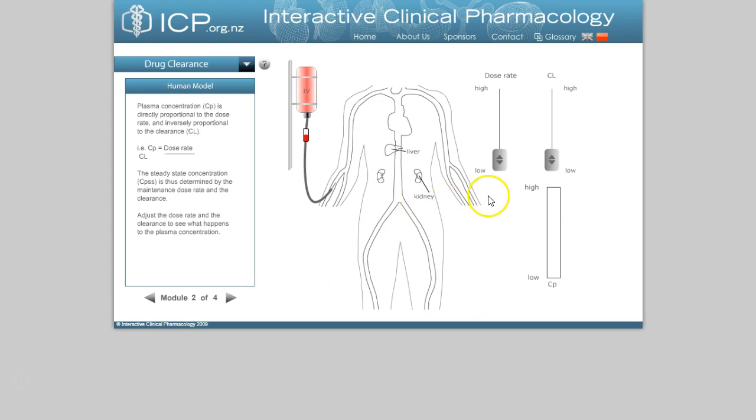We can do the same thing with a patient. Here we are administering a drug into the patient, and drug levels are going up and up and up, but fortunately, they have kidneys working and the liver, creating clearance. And when the two are balanced, our drug levels, our drug concentrations, stay constant.